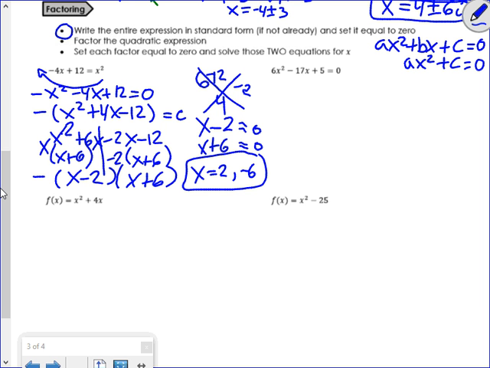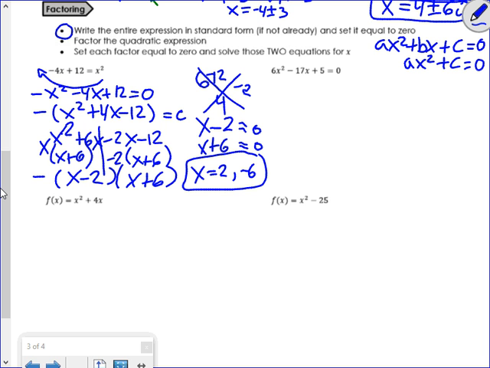All right, what do you think about the next one over here on the right? It's already in standard form. Again, that's something you need to check before you start. If you have the x squared and then the x and the number, it's all tidy and organized. You're good to go. You're golden. So then just go straight to factoring. How would I factor this?